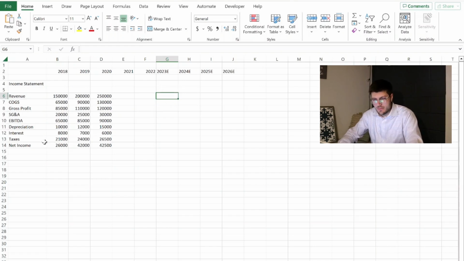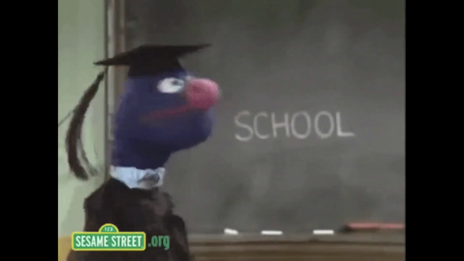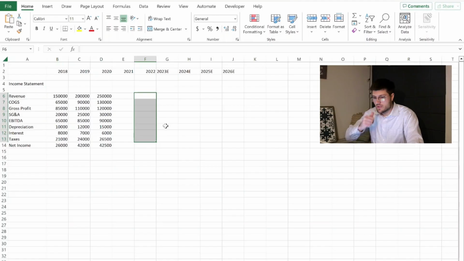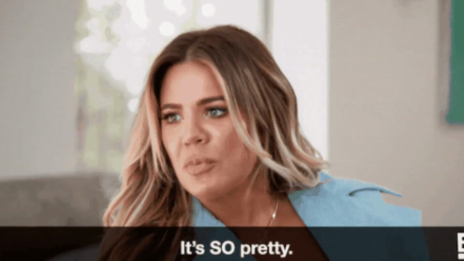You can see we have preliminary income statement numbers for 3 years in the past. We're going to show you exactly how these were copied down for an example of what the 2021 numbers could have looked like, how to use the same formulas to quickly calculate what our 2022 numbers should have been, only working off of three or four input variables, and then how to make projections into future years on what we should expect for our financials. Keep in mind that we're going to be formatting this financial statement to look a lot nicer later on in the video when we talk about macros.